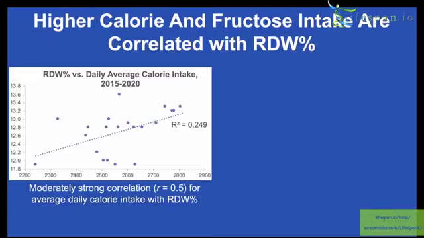So I have some data that is moderately correlated with RDW. Whether it's applicable to everyone, I don't know. For me, this may be a part of the story. How many calories I eat per day is moderately strongly correlated, with a correlation coefficient of 0.5, with the RDW. So based on this plot, it would suggest that higher calorie intakes would be associated with a higher RDW, which is going in the wrong direction.